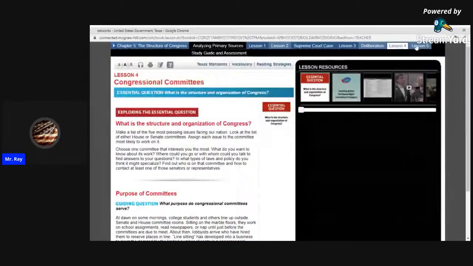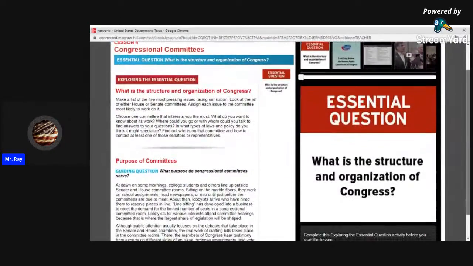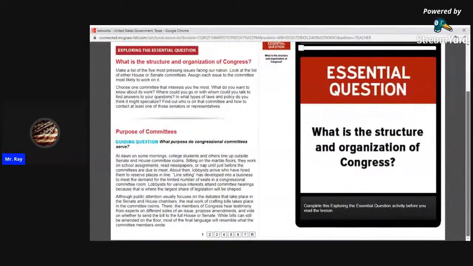We're going to talk about committees. Remember, the committees are groups of representatives that are working together to get bills passed and things like that. This is in the House of Representatives that we have more of these. First off, what is the purpose of committees? Well, in America and probably here in Brazil, people line up in front of the government because they want to be heard. These committees listen to these people and decide what is going to move forward. These people are called lobbyists.